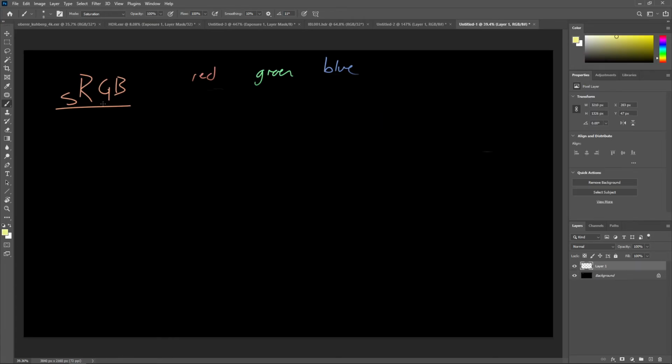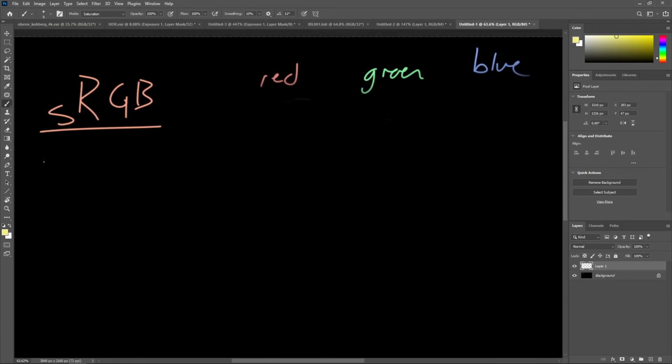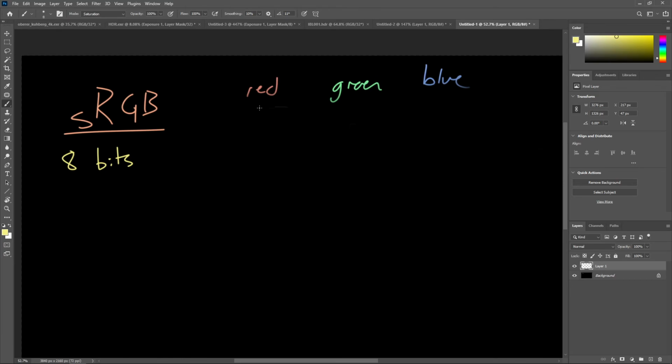All right, and another issue that we do need to address about normal sRGB images is the fact that they store color information using only 8 bits of information for each color channel, right? So the JPEGs that your camera produces, they are 8-bit sRGB images. And of course, all that means is that you only have 8 bits to store an integer value in order to represent either your red, green, or blue channels.